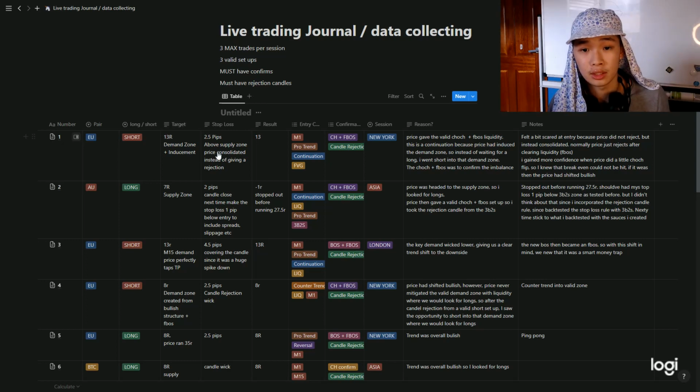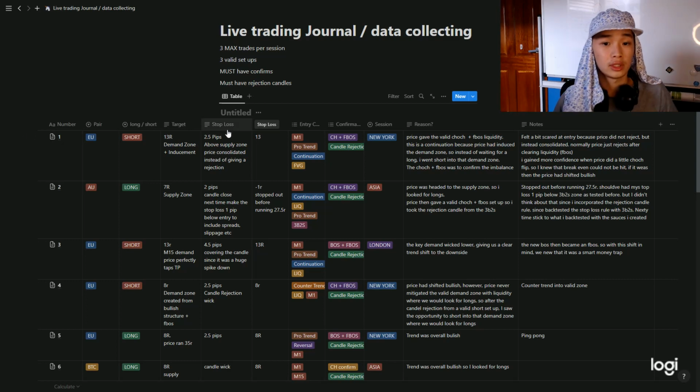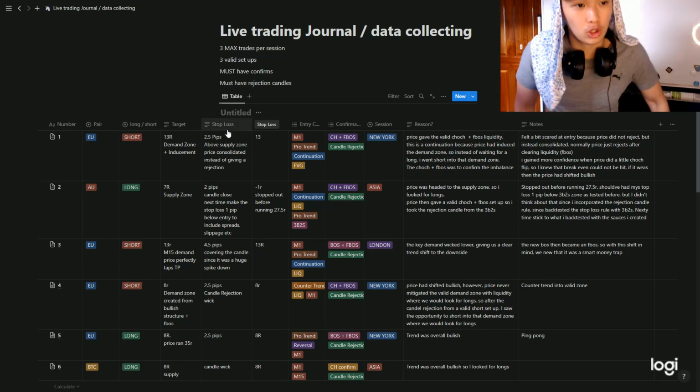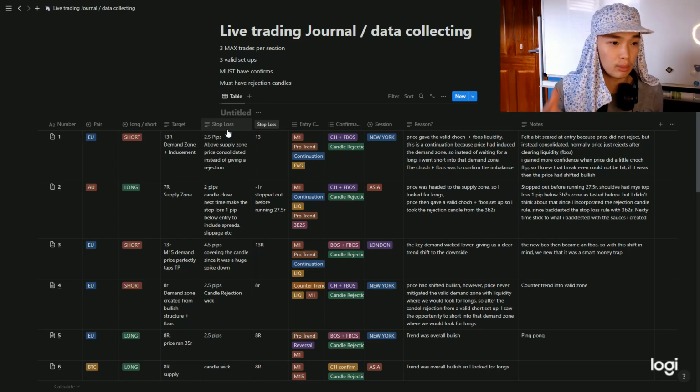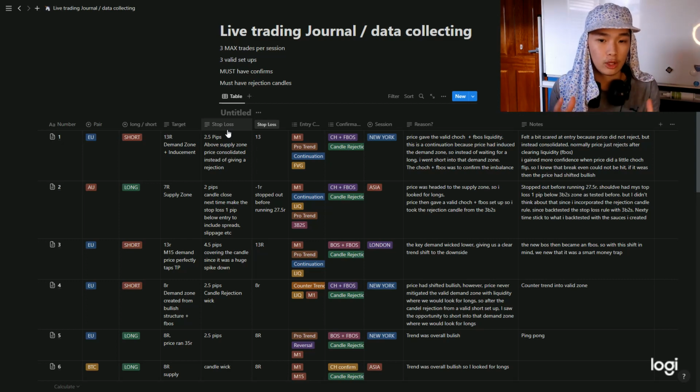All right. So that's the target, the stop loss. You always need a reason for your stop loss. You don't want to mark out, oh, my stop loss was 2 pips. You want to explain why your stop loss was 2 pips, yeah? Because I see a lot of new traders who go for funded accounts. They don't use, like, 2 pips, which is 10 lots, and then this trade was 1 pip, so I also use 10 lots. That doesn't work. You need to adjust your risk. You need to actually work on risk management. That's why you have a stop loss, and you want to explain why the stop loss is there.